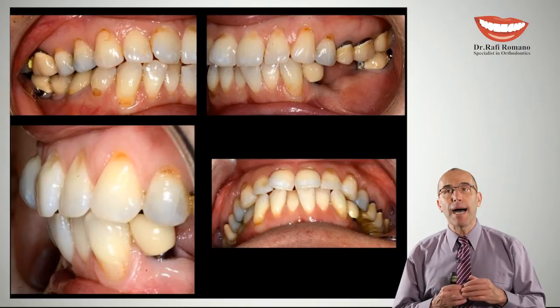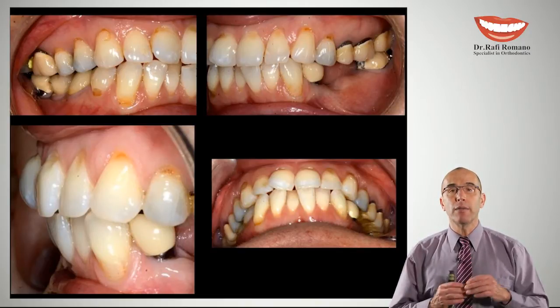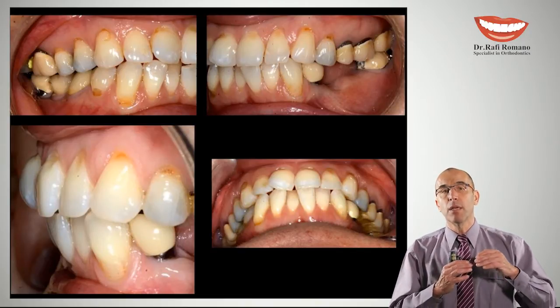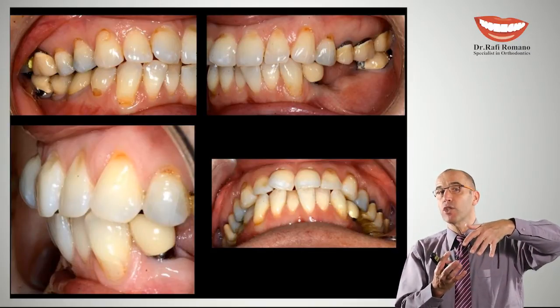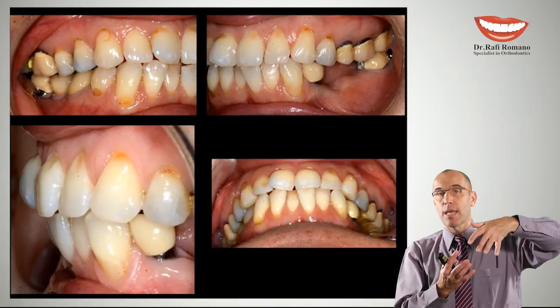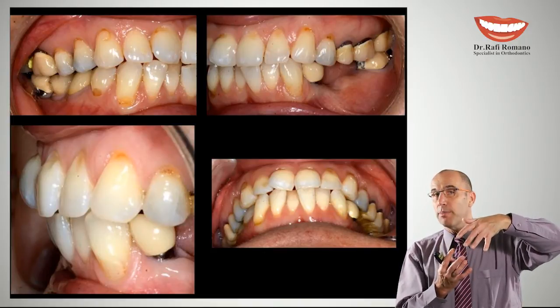You can see her bite. She has a normal bite, but when we plan to do proclination, take into consideration that we may get some tendency for open bite.